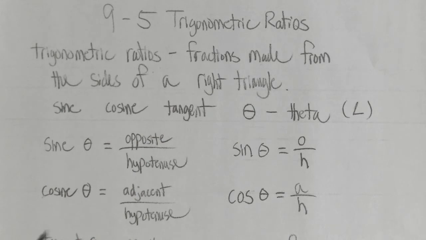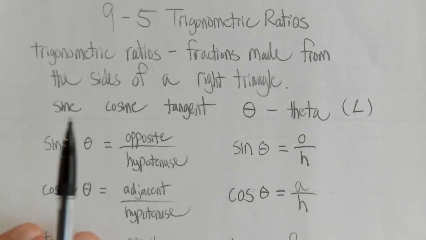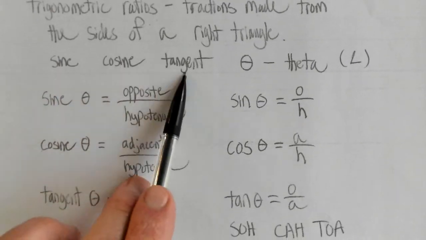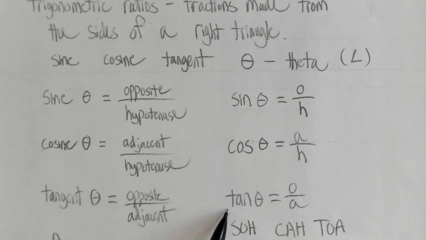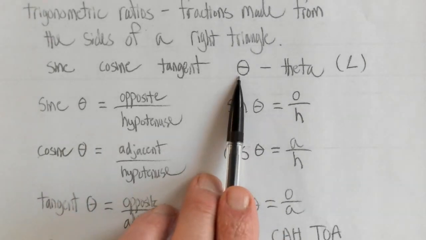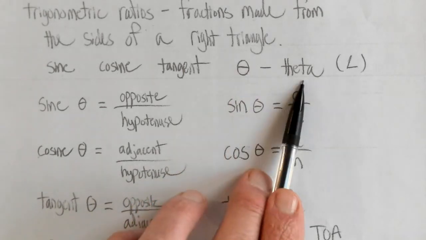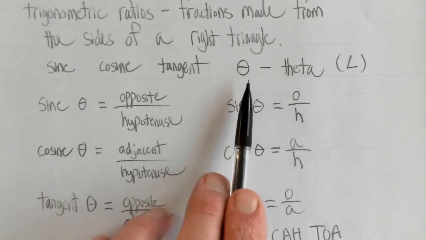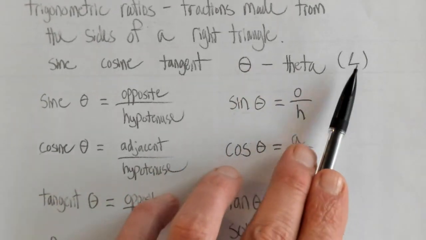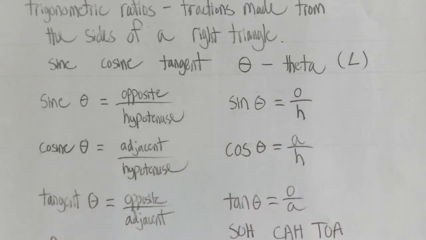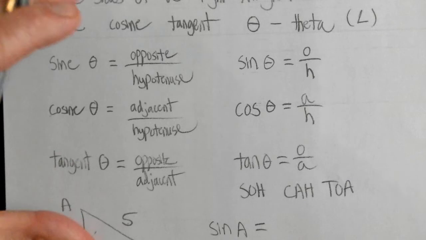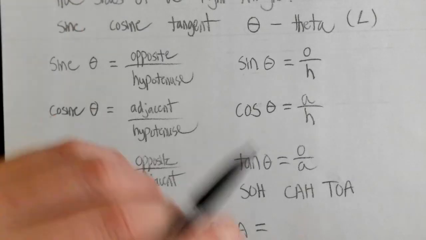All right, and so the first thing that I want to make sure that I point out is this is the full functions written out, but they have abbreviations, the first three letters, right? So keep that in mind. Also, this symbol you may not be familiar with. It's a Greek letter theta, and it stands for angle. So whenever you see this, it stands for the angle. It's another symbol that's used to represent an angle. All right. Now, so again, in this section, all we're going to do is write the fractions. That's all we're going to do.